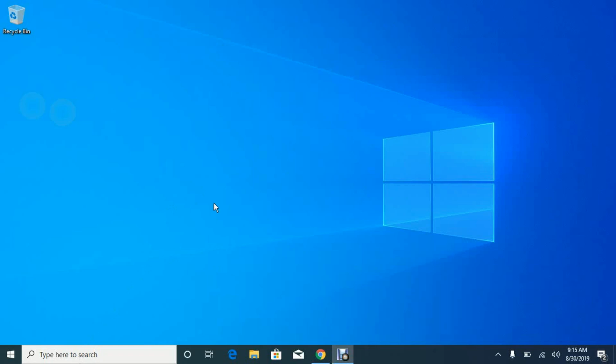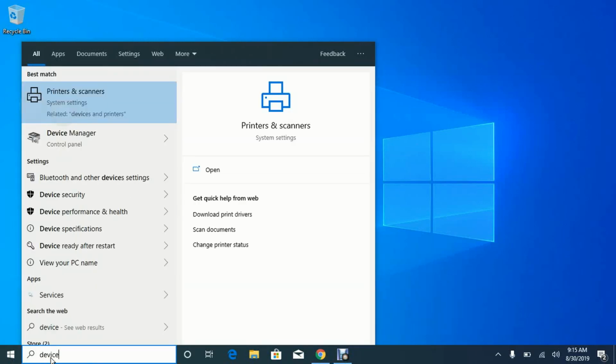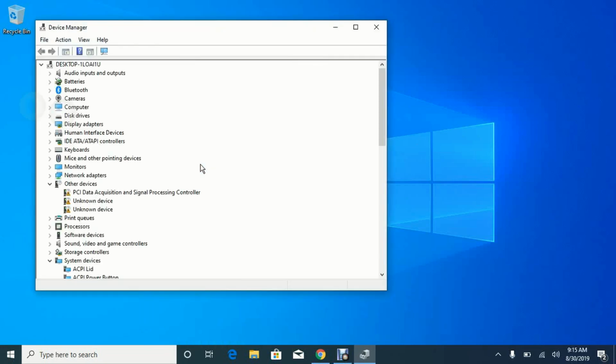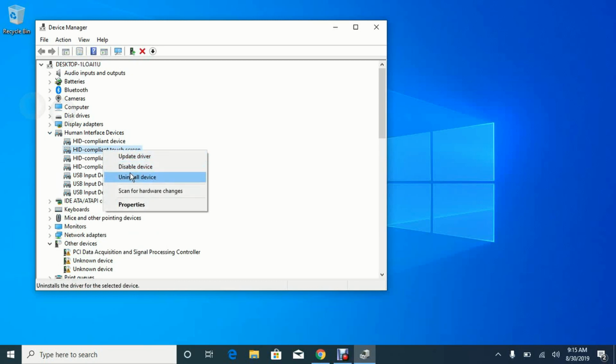The second thing, and probably the most important thing here, is to go into device manager. We'll press the Windows key and X, or you can get to device manager any way that you see fit. So you go to device manager, let's type it in, device manager. So you have it there, and go up. Right, on device manager, you have to go to human interface devices, and then you go on to HID compliant touchscreen, select it. Right click, disable.